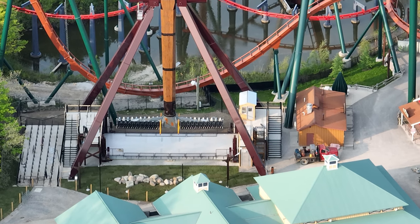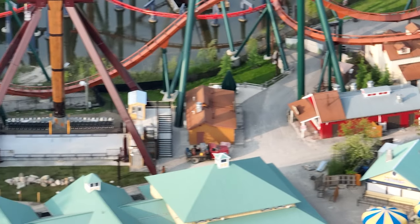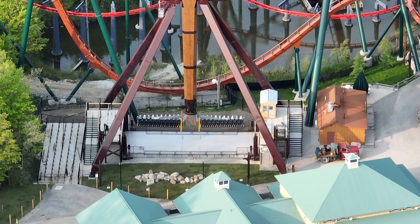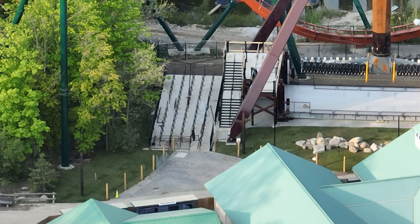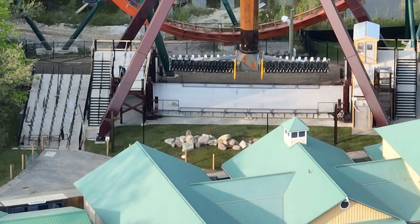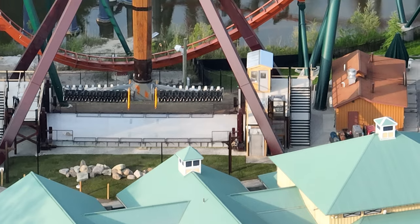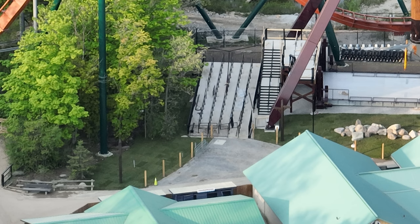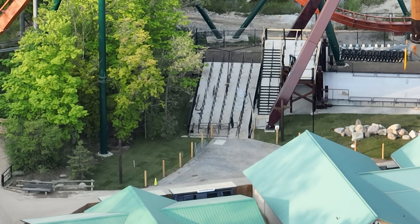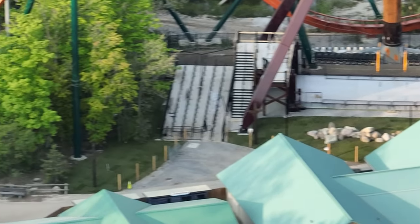There's been a welder or maintenance worker showing up to the ride every night, doing a little bit of work on the actual ride itself — I thought that was a little strange but cool to catch. Here's that queue line I was talking about and the sod that has been laid down. You can also see where the test seat is going to go. I have a feeling that the little electrical bar coming out of the sod is where the sign for Tundra Twister will go, right next to the left side of that queue line.